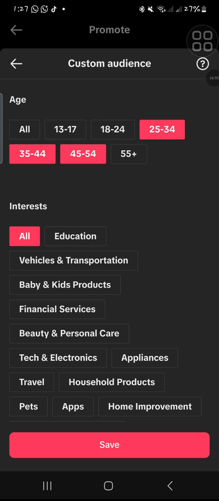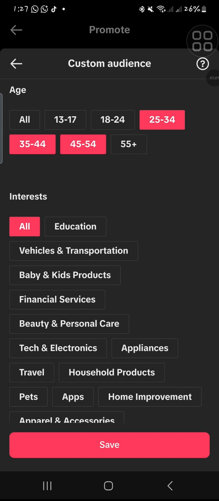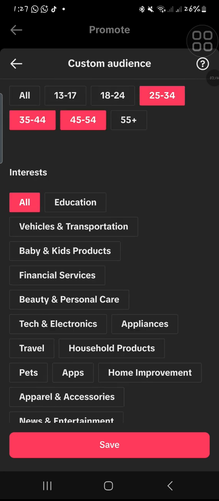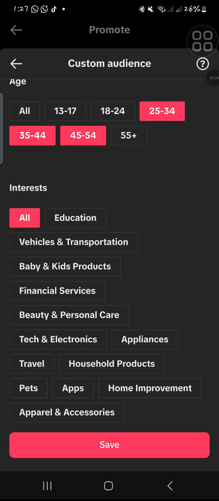It will leave them and go to 18 to 24, and 18 to 24 will say no. It will now proceed to 25 to 34, which will accept and connect with it. The next one will connect, the last one will not. So it's taking a lot of time and energy, and it's the same energy it takes to market to the ones that connect as to the ones that don't.